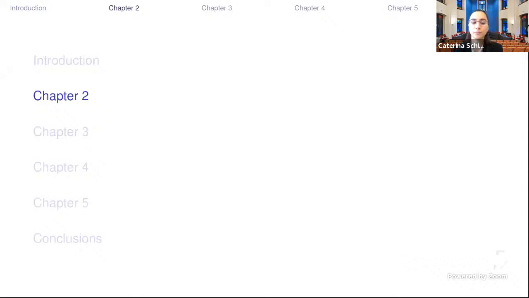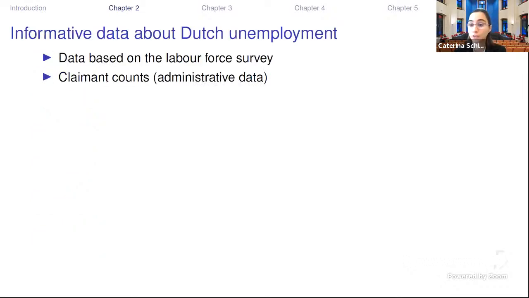As you know, I have done my PhD at Maastricht University and Statistics Netherlands. There is a lot of interest in obtaining very accurate estimates of official statistics such as the level of Dutch unemployment. In order to achieve this high accuracy, it's possible to use different data sources that are all informative about the level of unemployment. Intuitively, the more data sources you use, the more information you use, and therefore the higher the accuracy that you will reach.